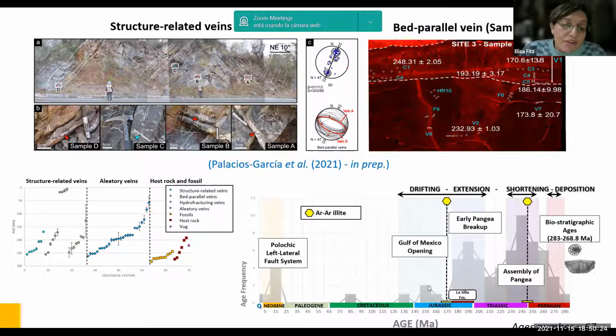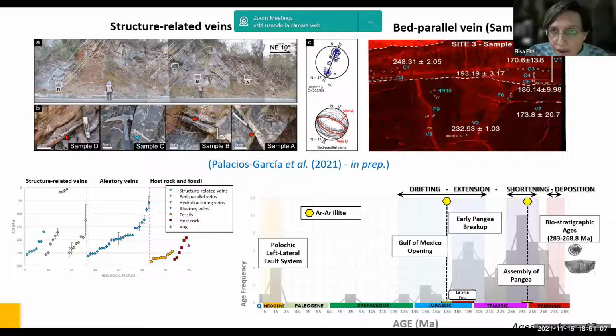In others, we have been able to actually find faults placed in these rocks, large faults with particular types of cements that, after seeing so many rocks, we are able to distinguish, which have a middle Jurassic age. And then we can even see cements that are 16 million years old, related to the early stages of activity of the Polochic fault in this region. So not only can we see that on the map scale, but also, if we look carefully, it is sometimes possible to find evidence of reactivation of structures in the grain-scale cements.